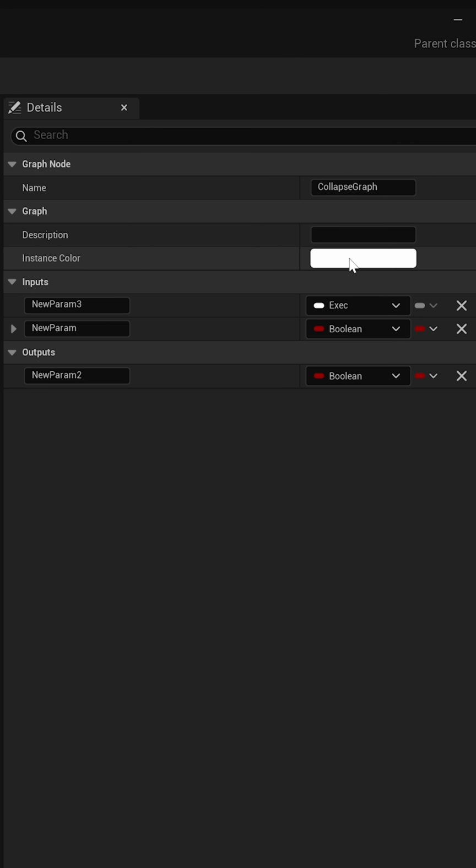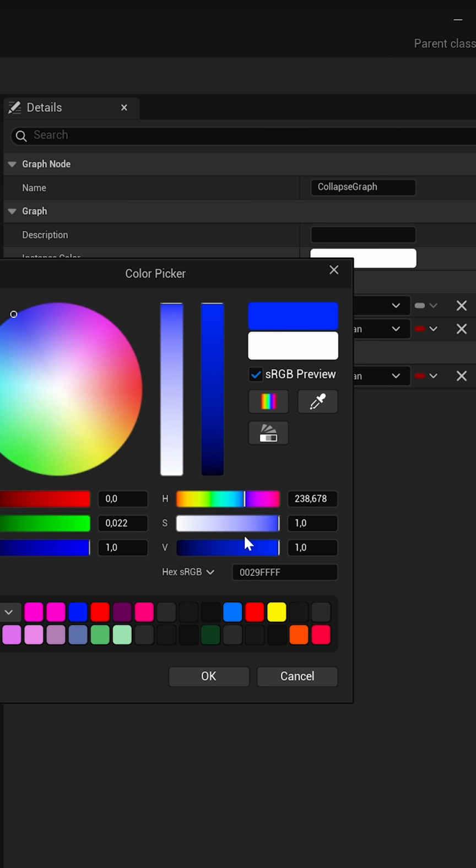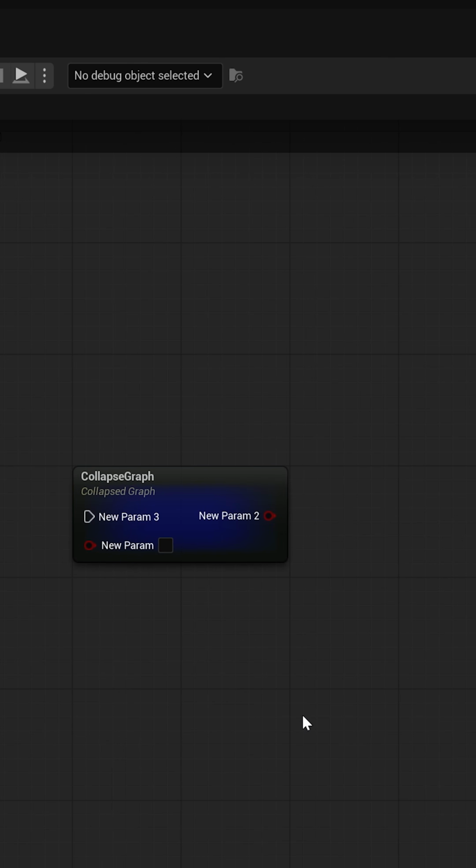You can change the name up here, and you can also change the instance color, so you can make this blue, and it's blue. I hope this was helpful and sort of gave you an understanding of what you can use this for and how it works. Again, I personally prefer to have all of my nodes visible in here, or just make an additional new event graph for keeping different logic in different places. But I hope this was helpful to you and that you find some use case for it.